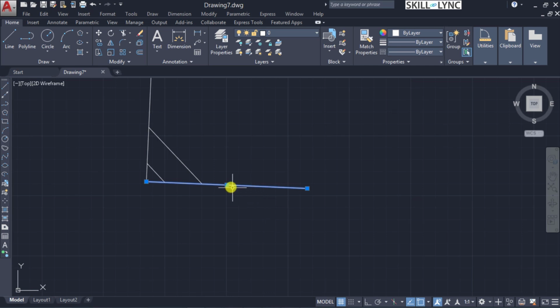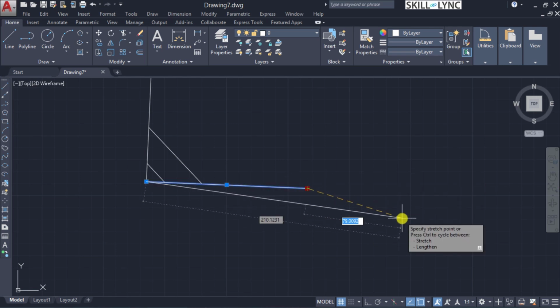Suppose you want to move this object, then you can click on the grip that you want, and now the blue grip is highlighted to red, and you can move it across to any point that you require. So the next variation is stretching the element. Let us look into the same object now. Once selected, if you select one of the corners, then it gets into a stretch mode.